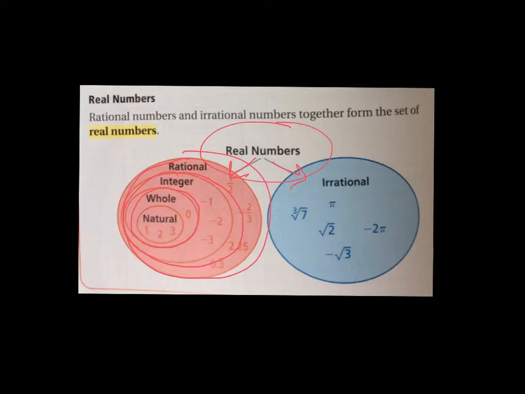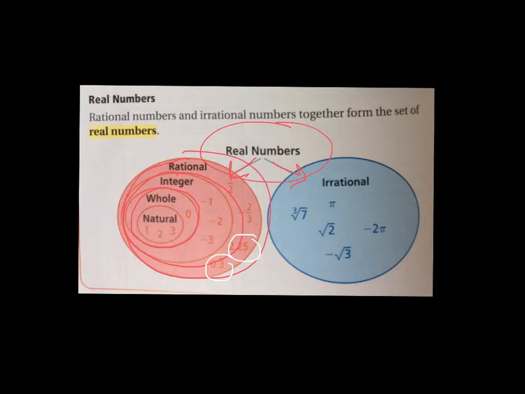So like right here, we have 0.3 repeating. Right here, we have 2.25. So rational numbers: all negative and positive fractions, whole numbers, terminating decimals and repeating decimals. Those are the rational numbers, right? But both irrational and rational numbers are real numbers. So you need to draw these two families of numbers. Just copy this chart in your notes.